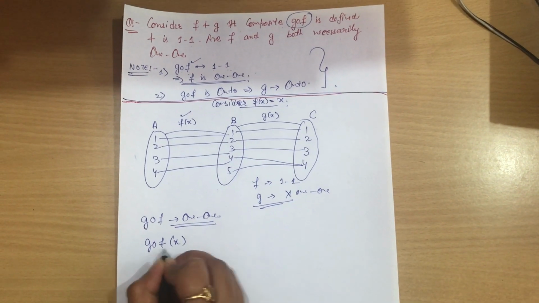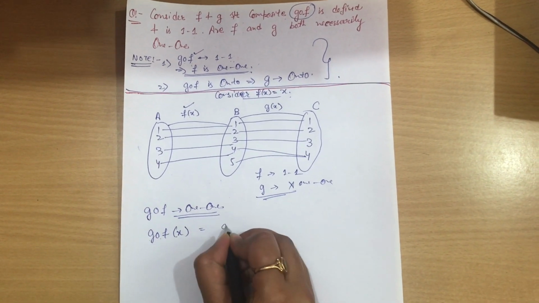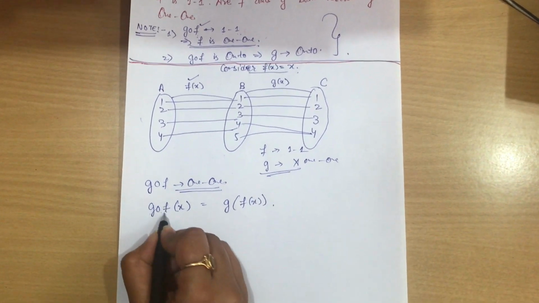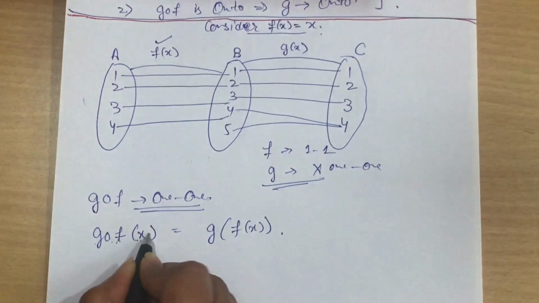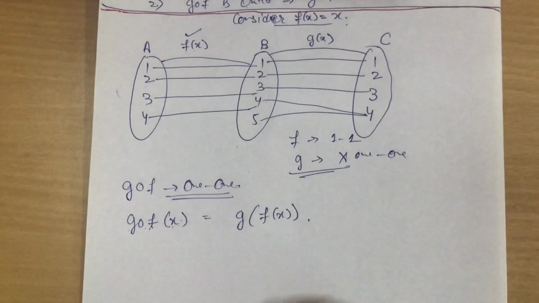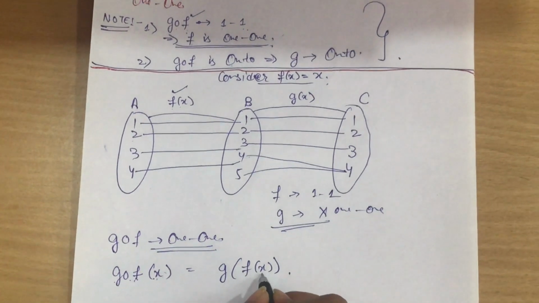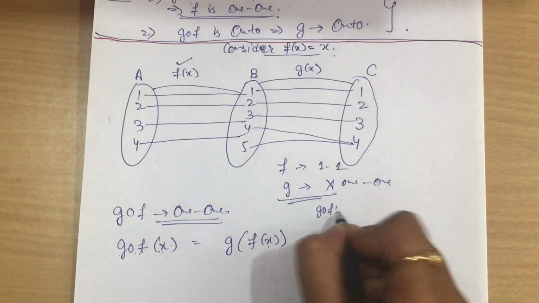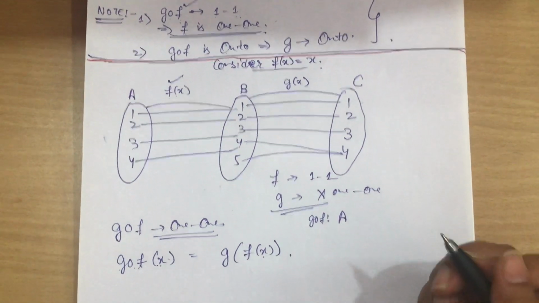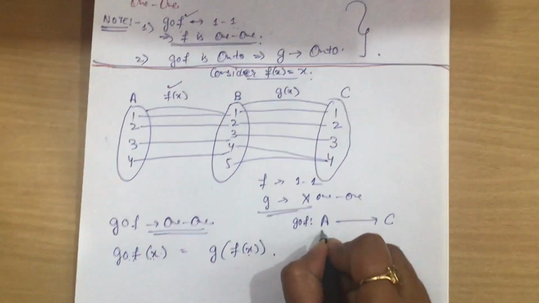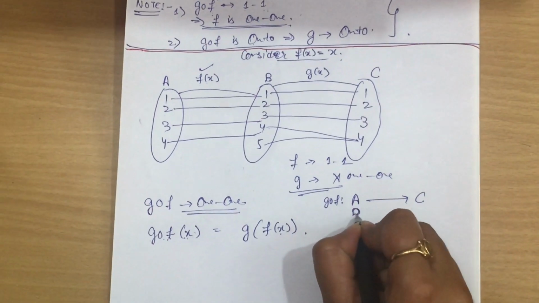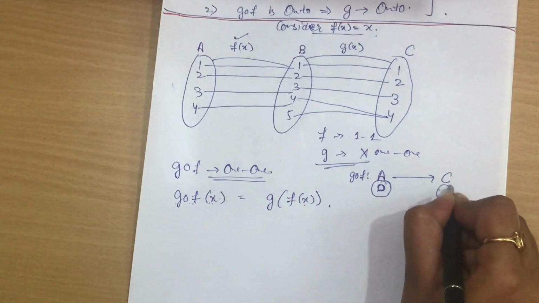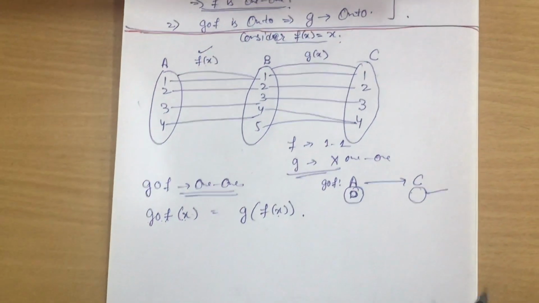ओके, f की बात की है, g कंपोजिशन ऑफ f, तो आपको पता है इसे कैसे लिखना है, g of f of x. ओके, सो इस f के साथ यहाँ पे x कहाँ से एलिमेंट्स लेने हैं, फ्रॉम योर डोमेन. और डोमेन में कौन कौन से एलिमेंट हैं, 1, 2, 3 और 4. सो 1 बाय 1 हम इसमें सब्सटीट्यूट करेंगे. और आपको इतना भी पता है कि g कंपोजिशन ऑफ f के लिए आपको अपने एलिमेंट्स, कौन से एलिमेंट्स की तरफ देखना पड़ता है, फ्रॉम योर A to C. इट मीन्स A के सारे एलिमेंट्स, A आपका डोमेन है, अगर इसके सारे एलिमेंट्स की इमेज आपको आपके कोडोमेन में मिल जाती है तो ये 1-1 प्रूफ हो जाएगा.